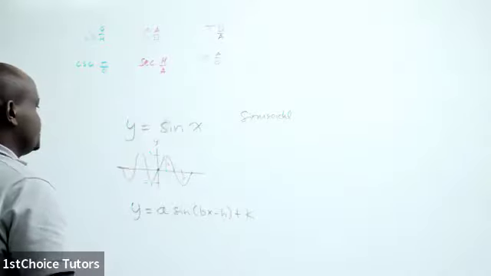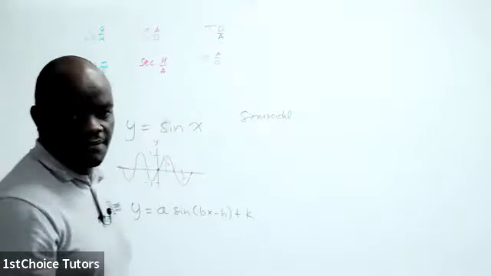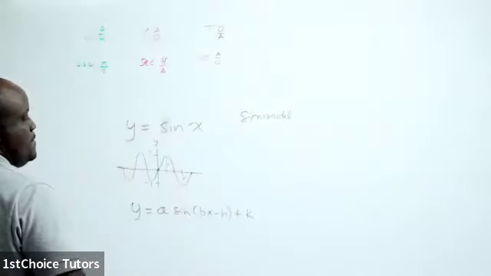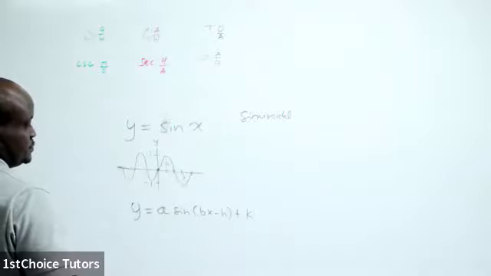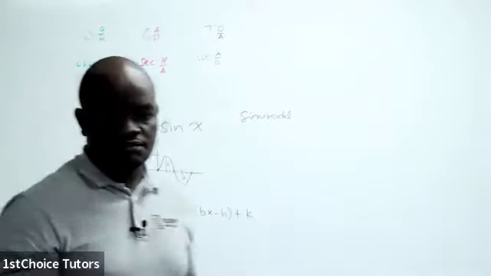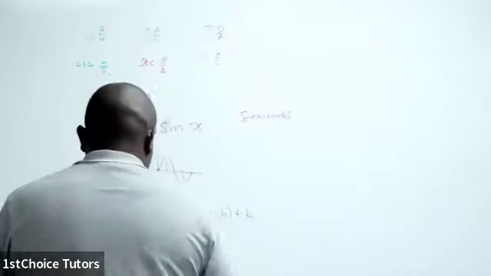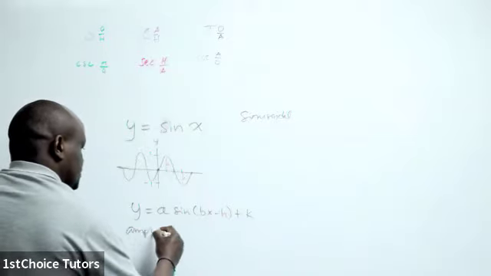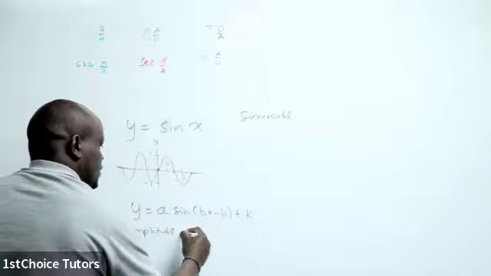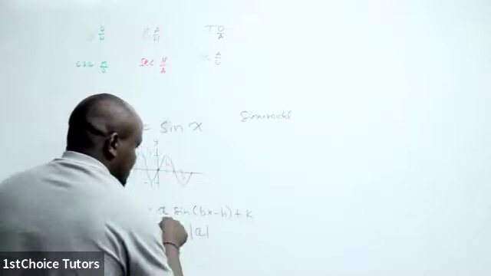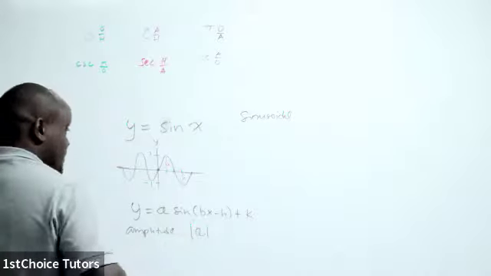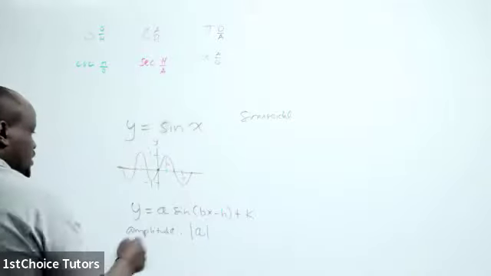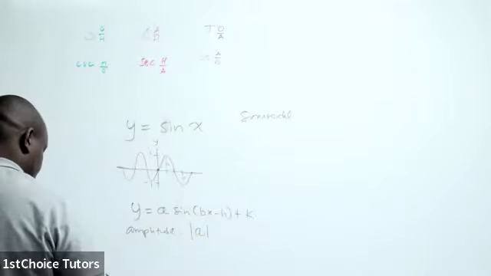Write it down. I'll simplify this in a moment, so don't worry. A couple of things I want to share with you. To find amplitude, it's very simple. No math required. Amplitude will always be the absolute value of this number, whatever number is out here. That's it. Remember, amplitude is the height from the center to the top, or the center to the bottom. So whatever number is here, you just find its absolute value.